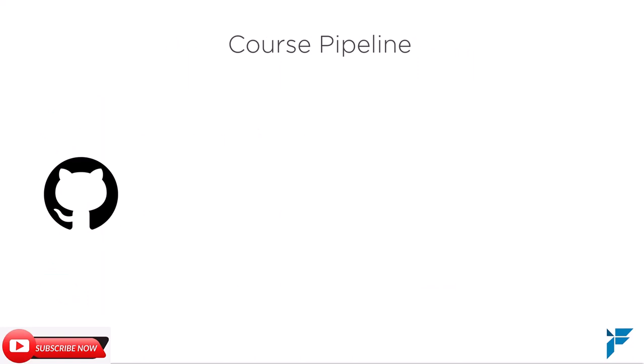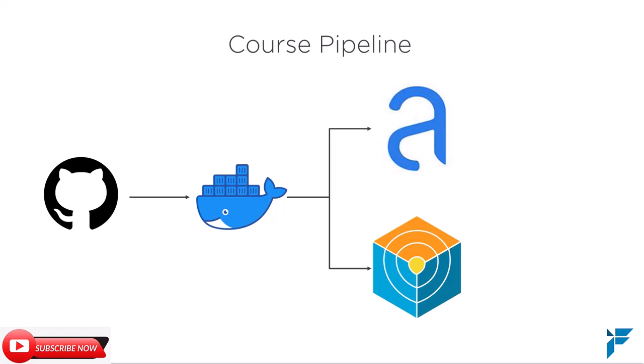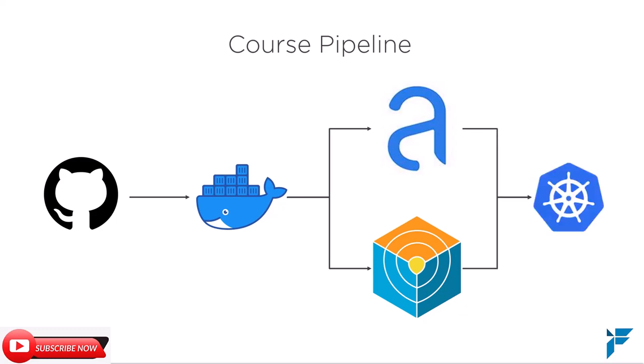So our course pipeline is actually going to be pretty simple. We're going to take a GitHub repository with an already constructed app, and we're going to create a pipeline that, without making any changes to the code itself, will build the containers for the application and then run those containers through a variety of testing suites, in this case Anchore and Trivy, which are two container scanning applications. And finally, once those scans are done, we're going to deliver it to a Kubernetes cluster. This should be a super interesting course, and I'm really looking forward to it. So let's get started.